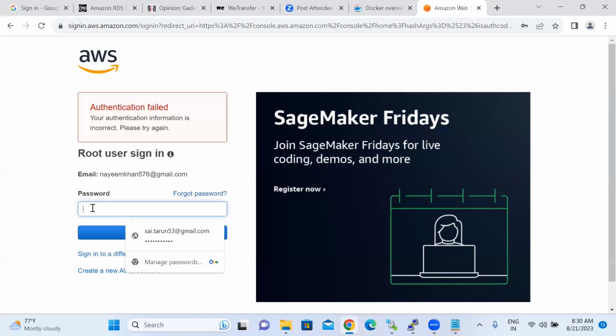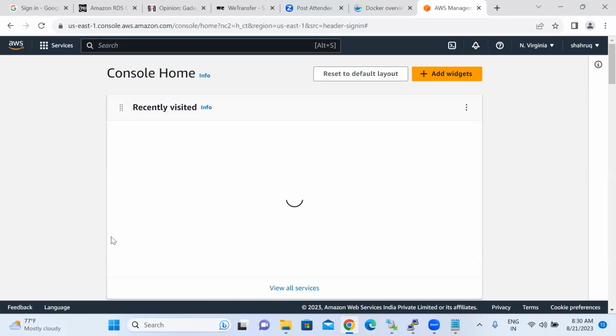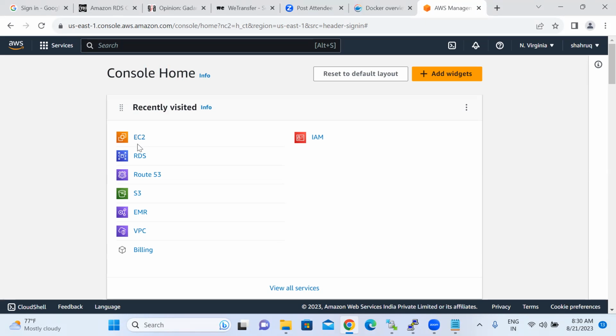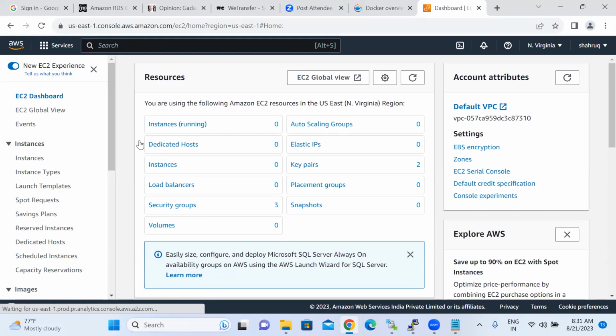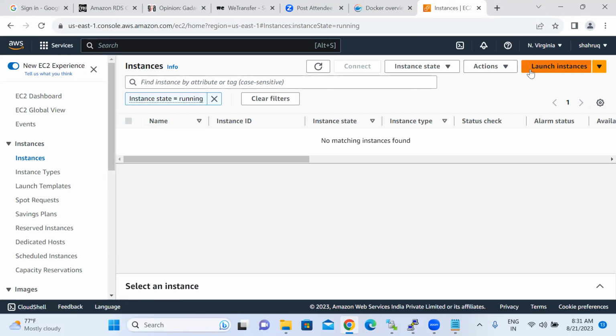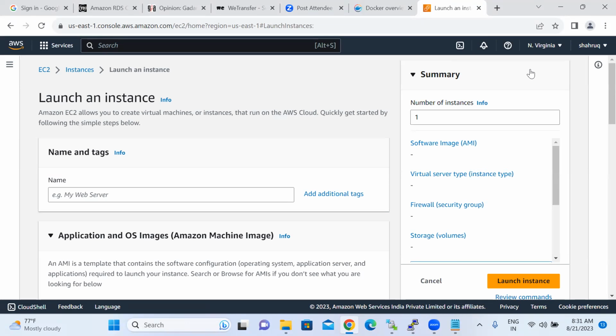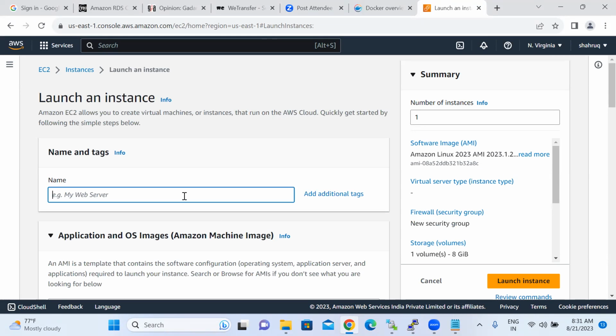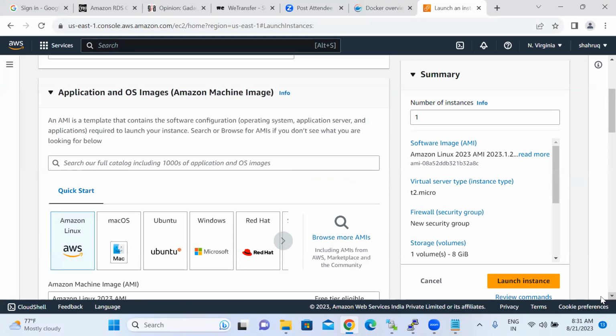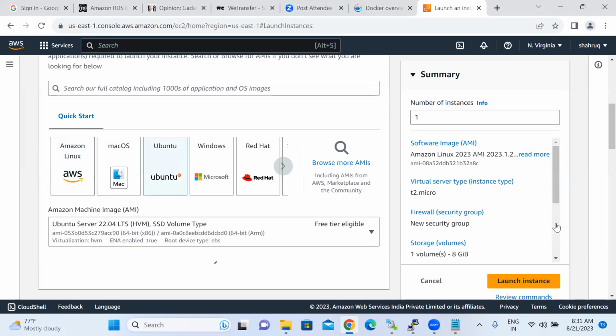We'll install one instance, and on top of that, we'll install Docker. Directly, we can also use a managed container service like AWS ECS, Elastic Container Service. You can take any OS like Linux; any Linux is fine. I have taken Ubuntu.